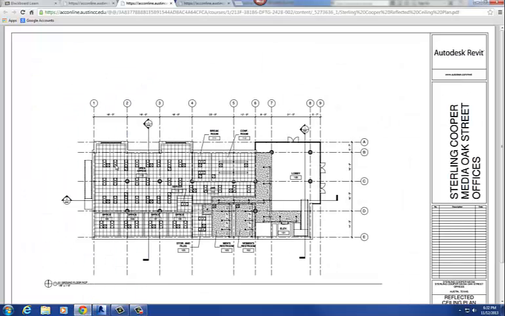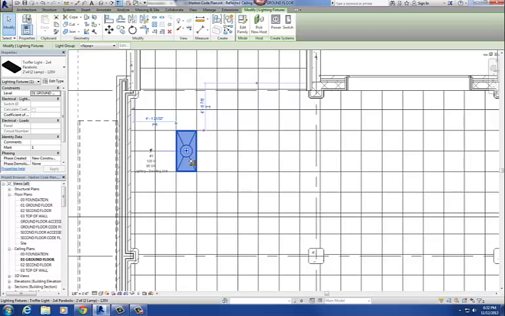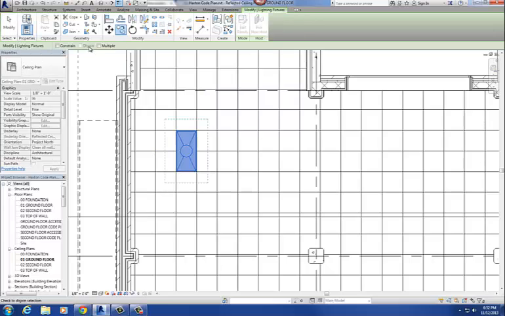Then at that point, it's just copying it. There are 2 grid spaces between them. You could array them if you wanted to, so it's up to you however you want to put them in. What I'm going to do is use the copy command. I'll select it, copy, multiple, and I'm constrained because I want them to go at 90-degree angles. I'll move this one over so there are two spaces in between them.